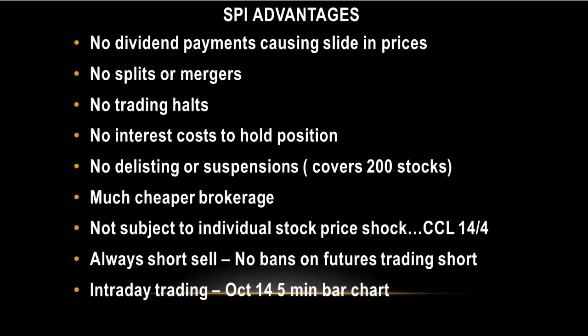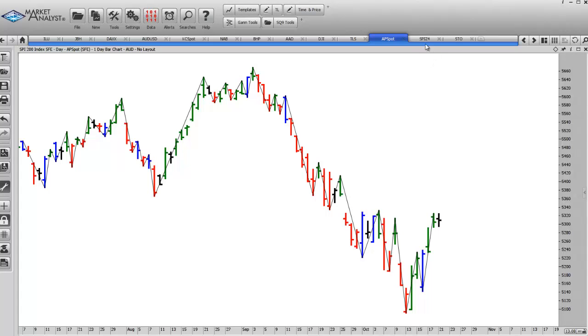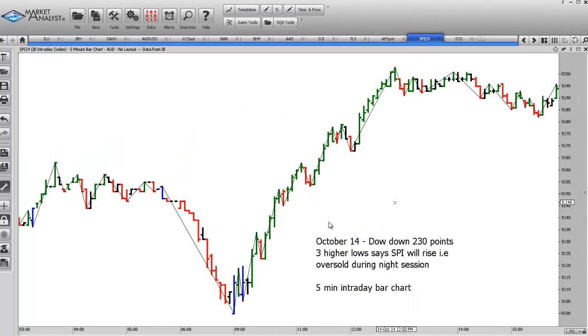For example, let's have a look at the share price index. And what we're going to see here, October 14, you can see that because this market trades virtually 24 hours a day, it's about 20 hours in fact, but you can see that overnight following the Dow, the share price index was falling. The traders in Australia, remember this is the very large fund managers, institutions, thought that the pullback in the share price index was overdone and they started buying it back.